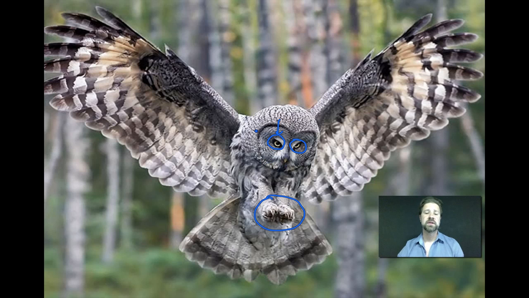Some other adaptations. We know that an owl's head can twist around to some severe angles, almost 270 degrees in every direction. Also, owls have a special set of feathers that give them silent flight. So these feathers that are found on the wings, when an owl flaps them, you don't hear the owl. So it very stealthily goes after its prey. Consider that with a regular bird that flaps its wings and you can hear it coming from feet away. So an owl's an ambush hunter. So those are all physical adaptations.